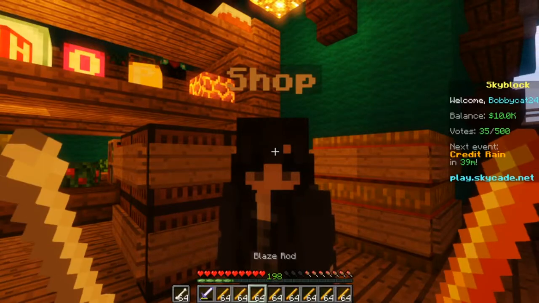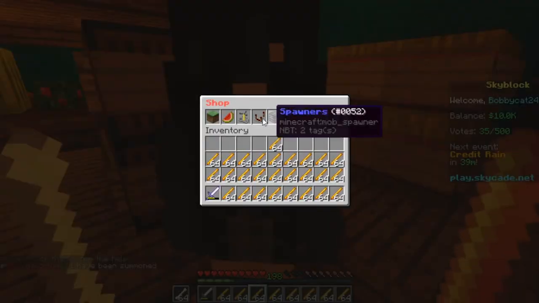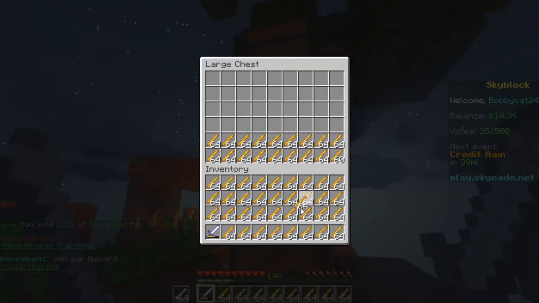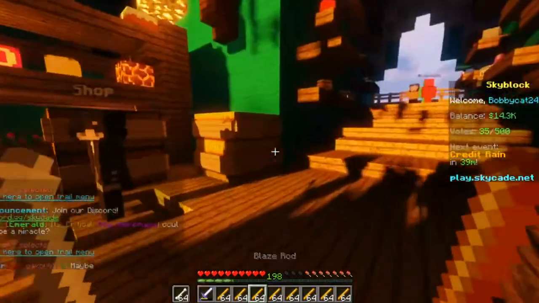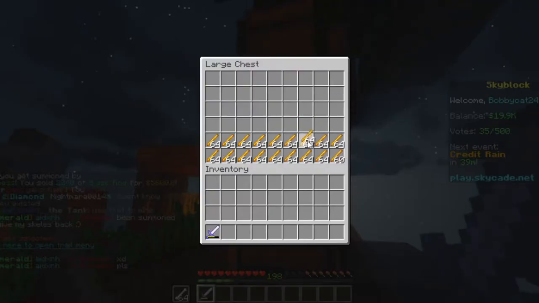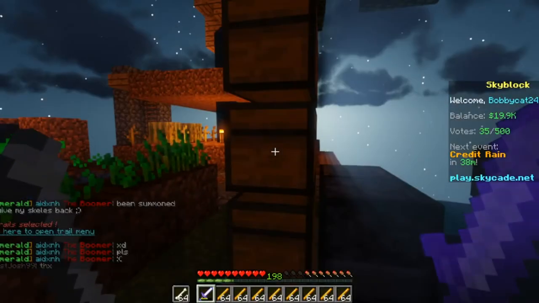So now we're gonna grab the one from our ender chest. And dang it, that's not what I need to do. We're gonna go to grinding, blaze rods, sell all again, and we made another good amount of money. Now I'm gonna head back to the island, grab all of those, head back to warp shop, and I'm gonna sell them all again, like that. And then we're gonna head back to the island, because I forgot to put them in my ender chest. And I think that is all the blaze rods.